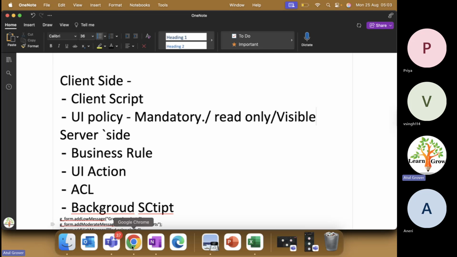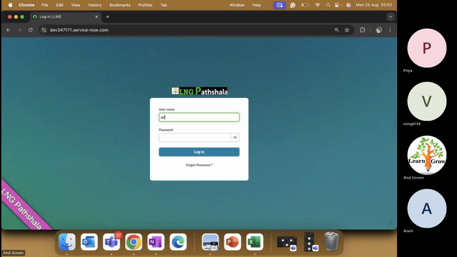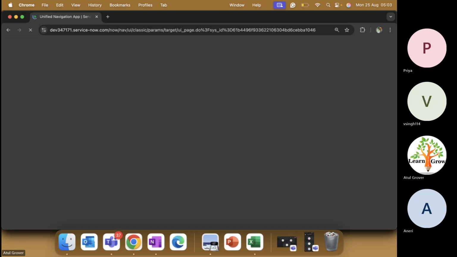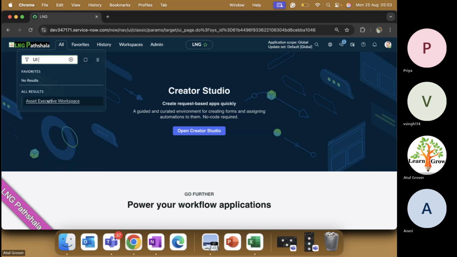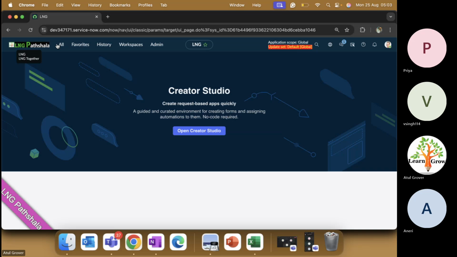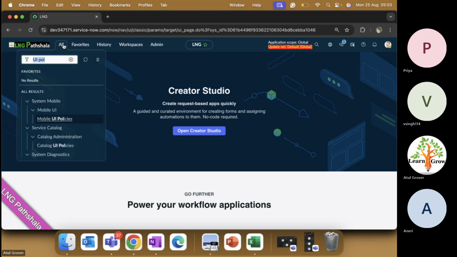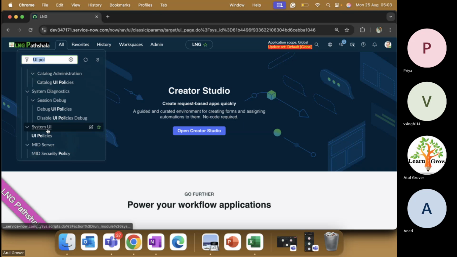And how does UI policy work? UI policies, and this one.